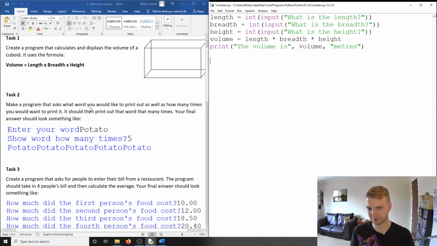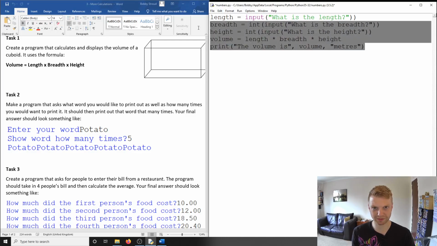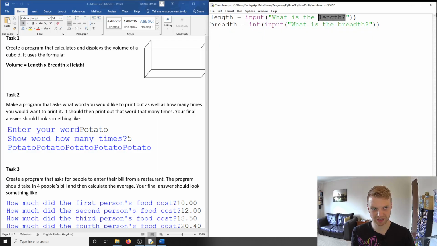Task 2 is make a program that asks for a word and how many times you want to print it. So you have to ask 2 questions. The first question is just a word, right? So I'm just going to delete that quickly and make it, enter your word, doesn't really matter what I wrote there.